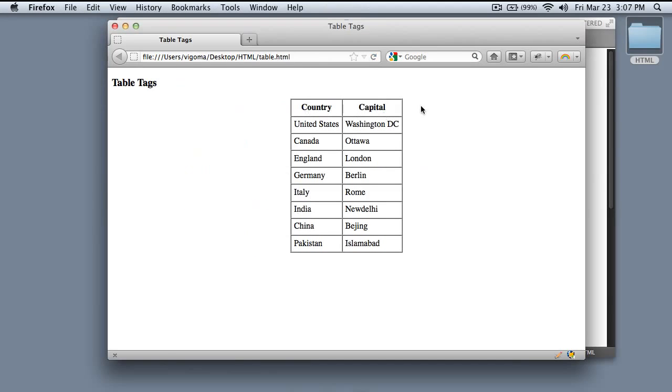You can see the table columns have got two headings now, country and capital.